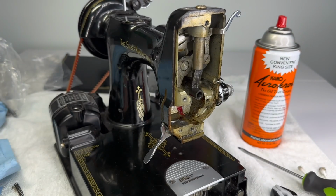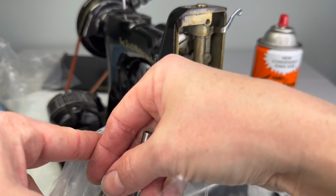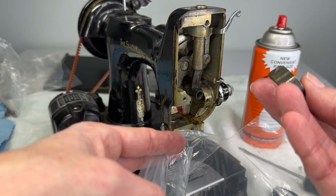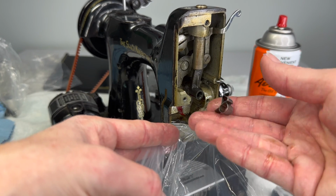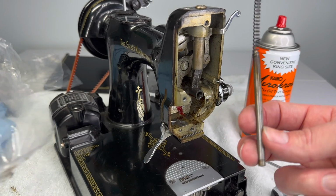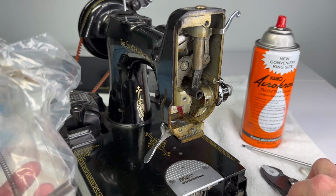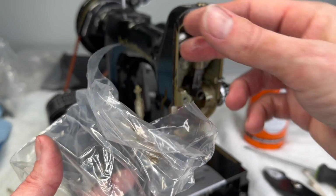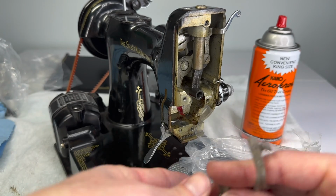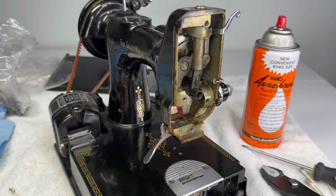I like to keep these all together. So what am I putting in this other bag? My presser bar. Oh, that is just full of disgusting oil. The guide bracket, thread cutter, thumb screw for the presser bar, spring for the presser bar, set screw for the presser bar. And remember our tension pin releasing lever and hinge screw, that's going to go in there as well. So those parts are out of the way and ready to clean.